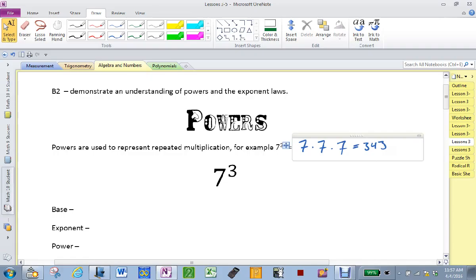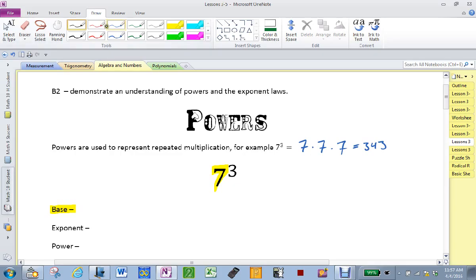All right, so next thing we're going to talk about is what are the parts of this. The first thing I'm going to do is highlight in yellow that big 7. That is the base. Now, I am not going to give a definition of the base because you already know what the definition of the base is. It is the thing that is repeatedly multiplied. I'm not going to write that down. Your eyes can see that. What I am going to write down is this, because this is where kids go wrong.